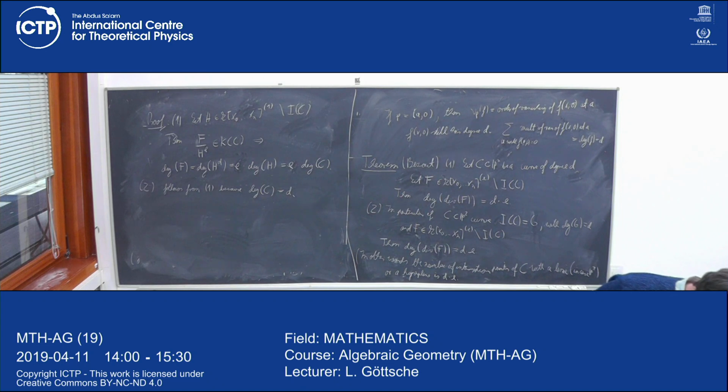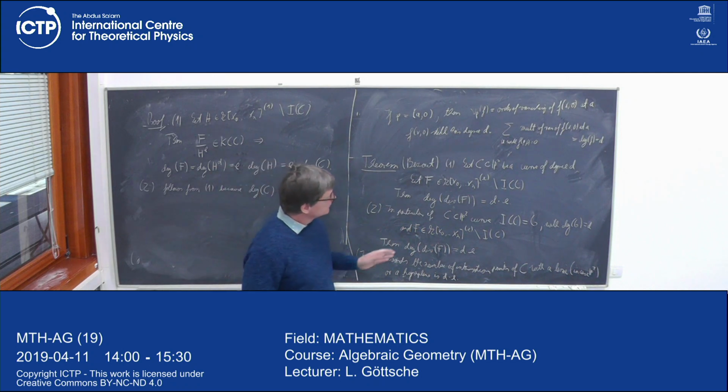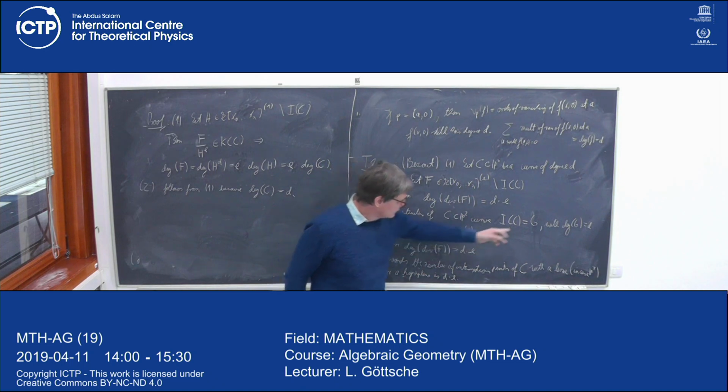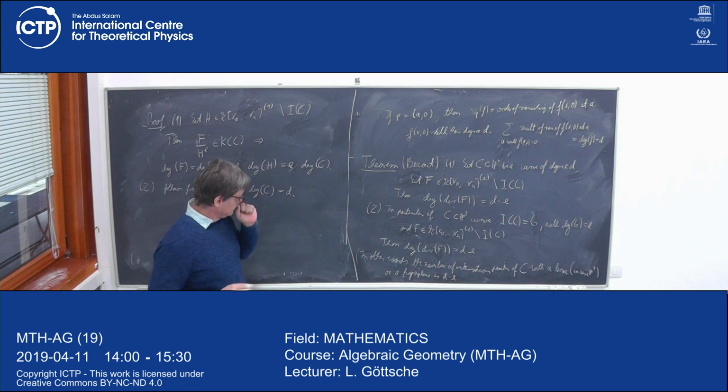So much for this. This is the Bezout theorem. Strictly speaking, the general Bezout theorem is slightly more general, because here we are assuming that at least one of the two curves is non-singular. You can generalize the statement where both the zero set of G and the zero set of F could be singular. And then the definition of the intersection multiplicity is more complicated. You can't define it in terms of a uniformizing parameter like we do here. But you can do it directly; it was implicit here.